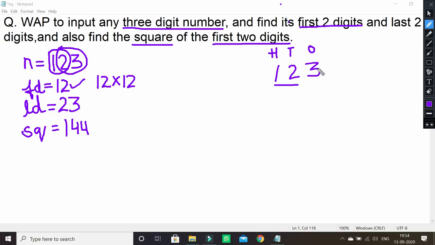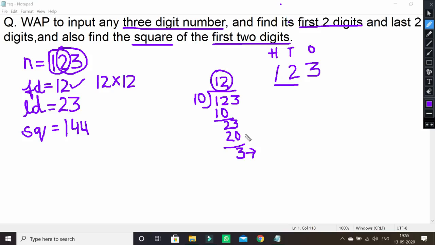So how do we find it out? In the number we need to find 1, 2. Here 2 is on the tens place. So simply we will divide this number 1, 2, 3 by 10. When we divide this number by 10, the first time it will go 1 time and remainder 2 will come. Then we will take 3 down and again write 2, and you see the desired answer is with us. The quotient 12 has come here, and the remainder is left as 3.